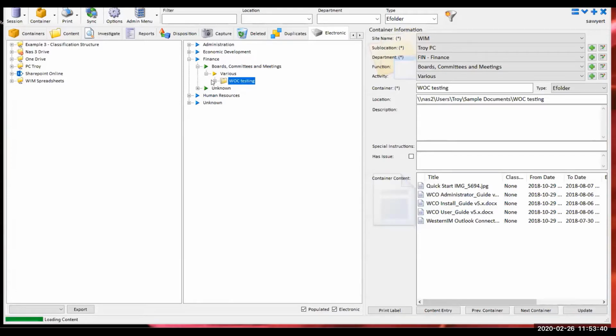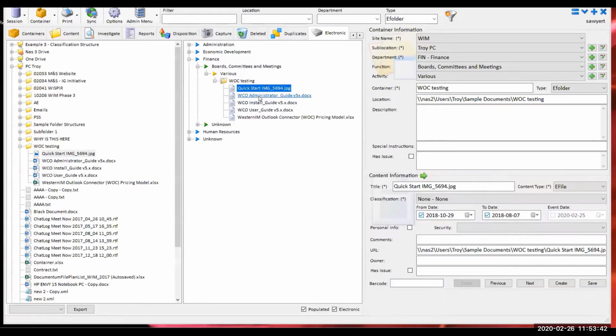So if I click on this here, let's pick a file here, I can see in our new functional organization where this is falling under. We've got finance, boards and committees, but on the left-hand side, it's taking me to where it actually existed on my shared drive. It still lives here. We haven't moved it. We haven't ingested it. We've just put some more information to the documents within this one folder.